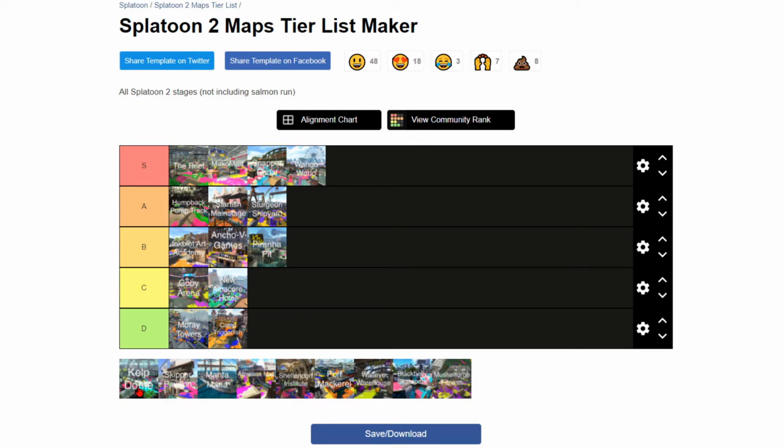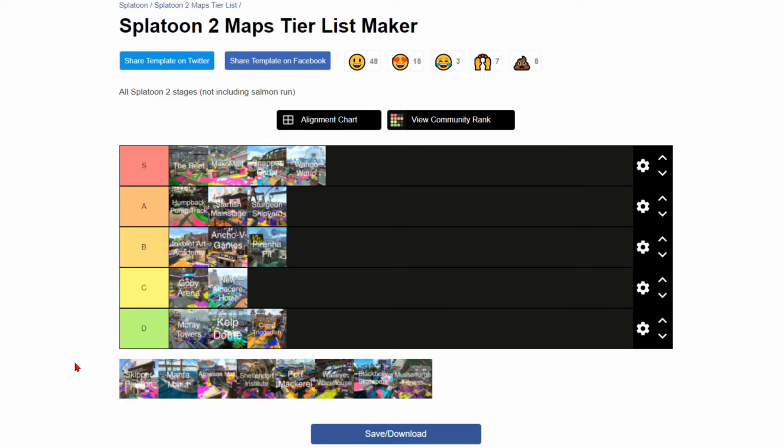Kelp Dome. Yeah, this map is not great. I'm gonna put it in D tier. It's just, it's a weird layout. Particularly on modes like Tower, Rainmaker, and Clam Blitz, it's easy to get walled out in the main area you push because it's a really tight entrance.